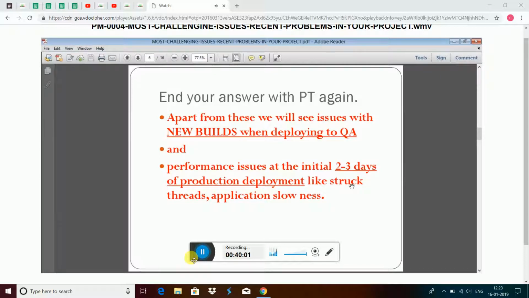Then we'll try to see why the database locks are there. Did a new request come in all of a sudden, or did some cron job trigger, because of which there are too many requests, that's why there are DB locks. Or is there anything new that is happening in the environment? So then we identified there are database locks. We got a lot of alerts. We contacted the DBA immediately over the phone, and then we were able to release the DB locks, and all the stuck threads went away automatically.